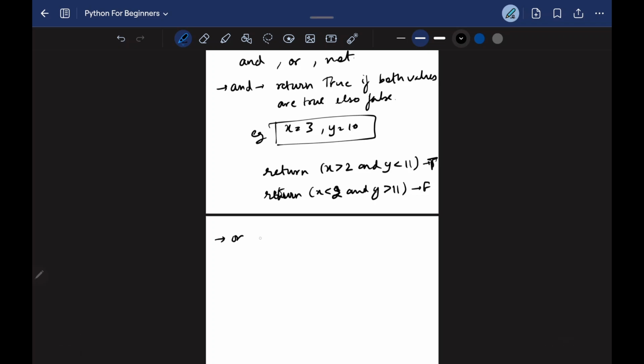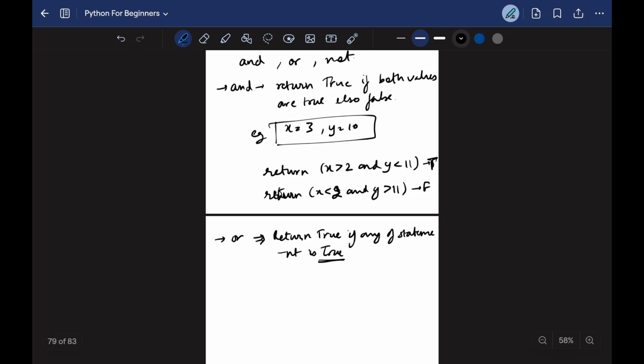Now second, talking about the OR operator, it returns true if any of the statements is true. Okay, so by true here, it means that the statement that is written, the comparison that is done, is correct.